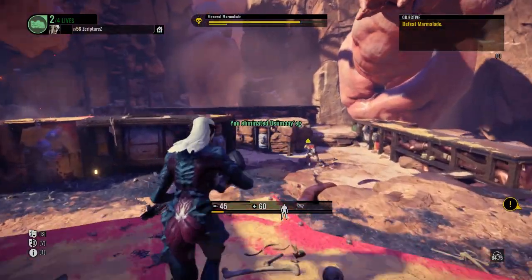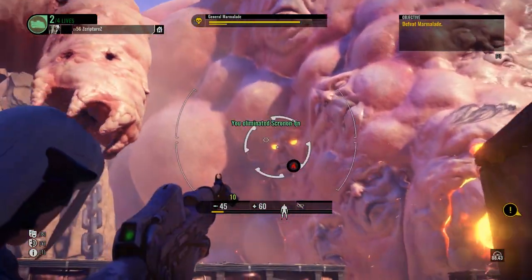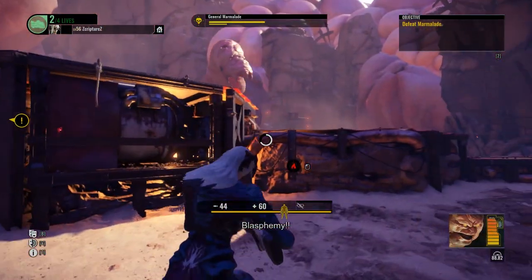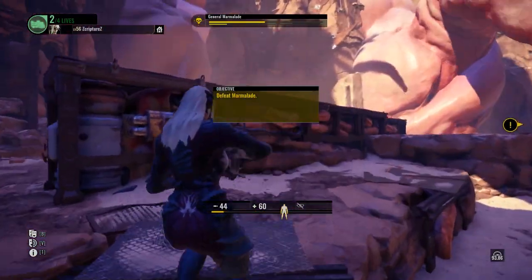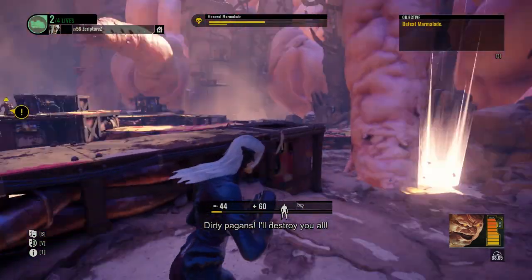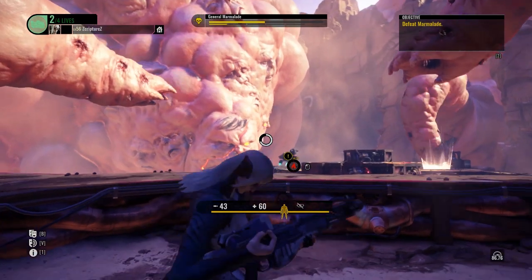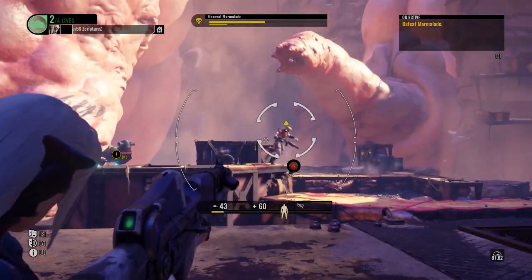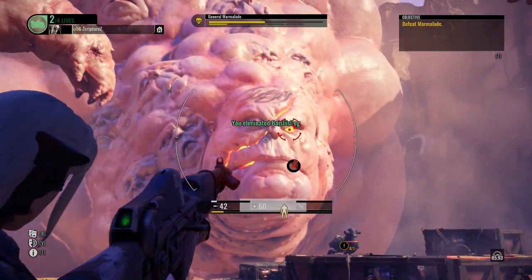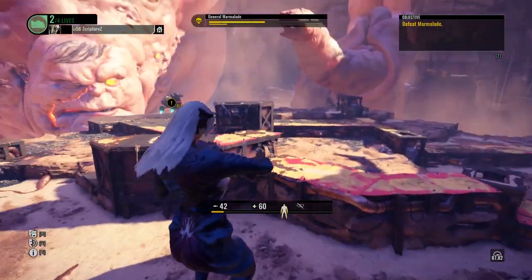I don't have any olives, so I'm gonna have to do this the normal way. Let's just shoot the eyes out. They're being extra stingy with the sniper people, so the only way to really damage him right now is to shoot him in the eye. Okay, boom. Shoot him in that eye. You don't want to shoot him in his main eye. His main eye doesn't do any damage. It's not even worth it. You want to shoot him in the side eyes.